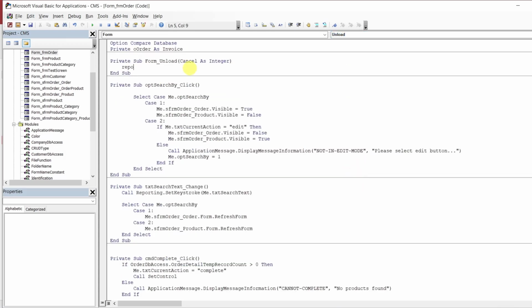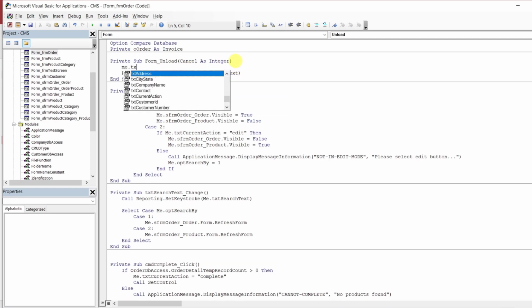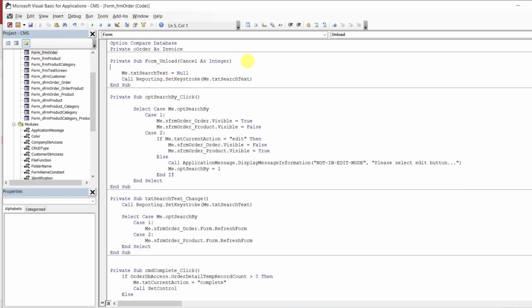Right there, reporting. Like so, and you can do this because this is what sets the search text. Set control, set focus. See if this works.